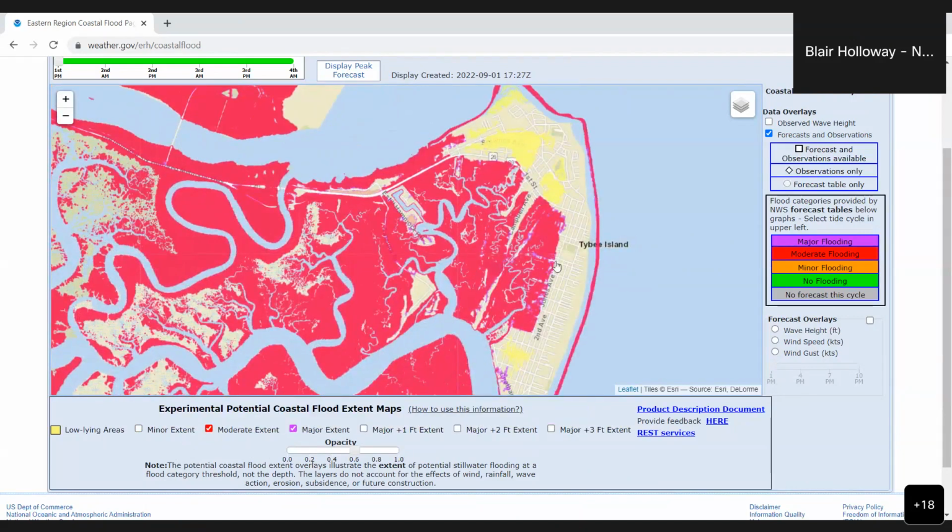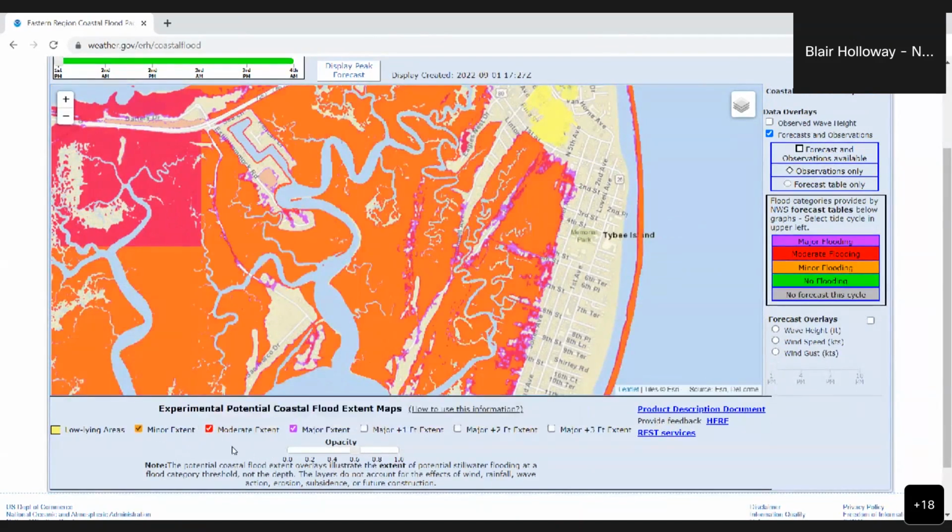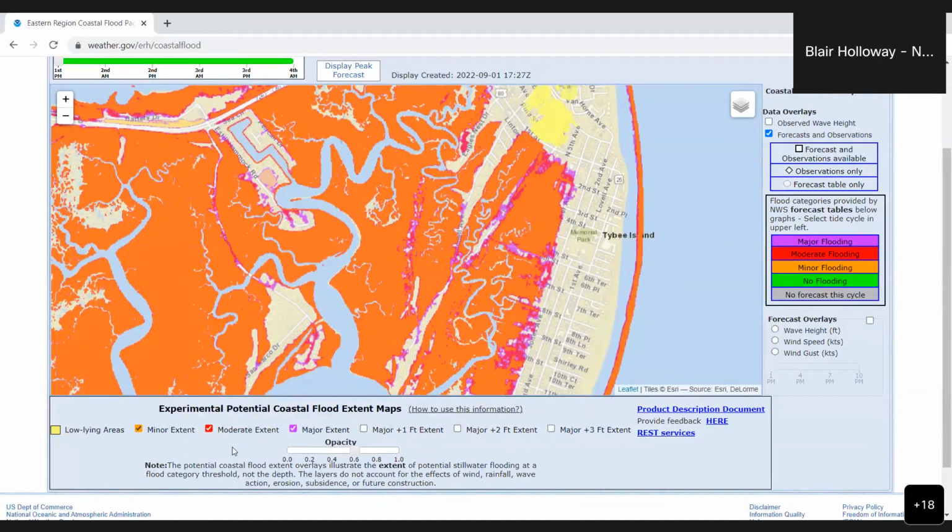It's really useful. You can get all the way down to the street level and start to see the differences between these three different flooding thresholds. Another added benefit is having the major plus 1 foot, major plus 2, and major plus 3.